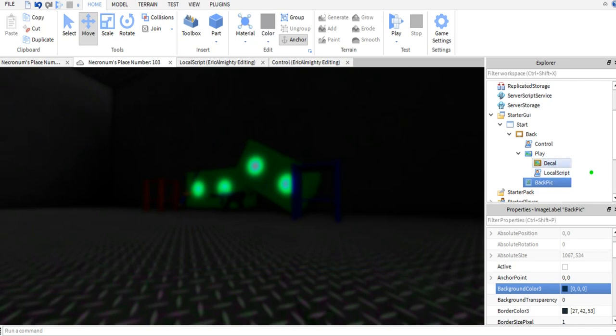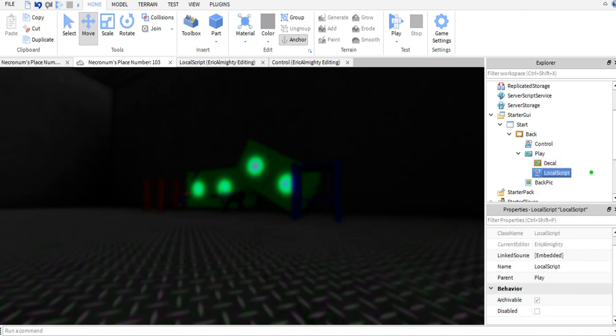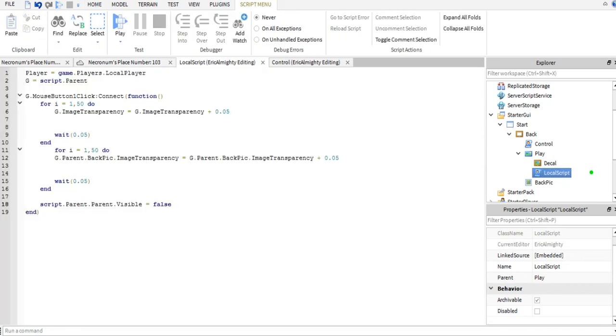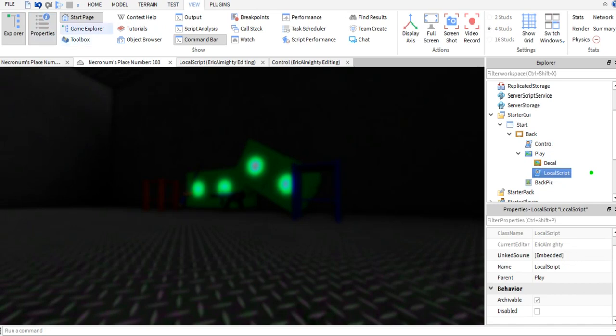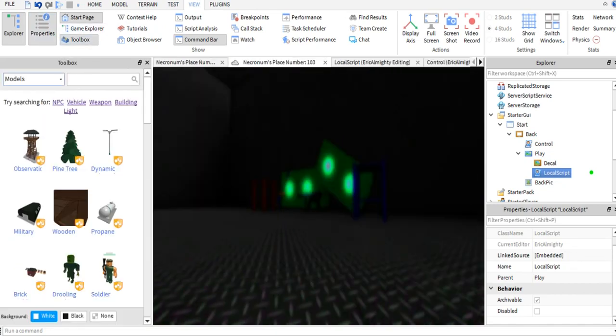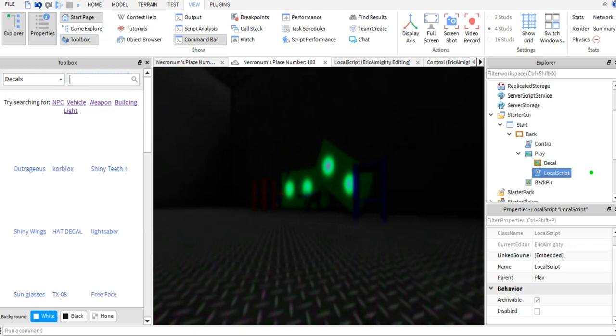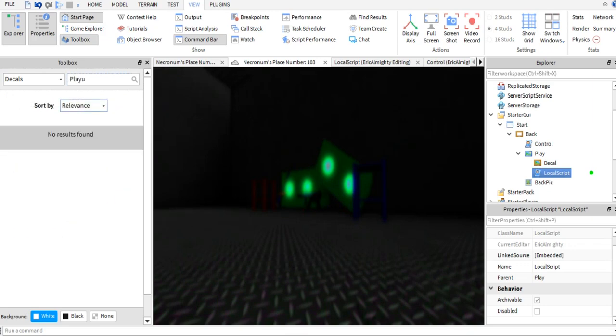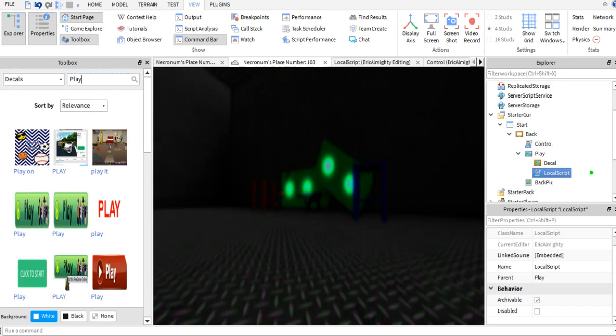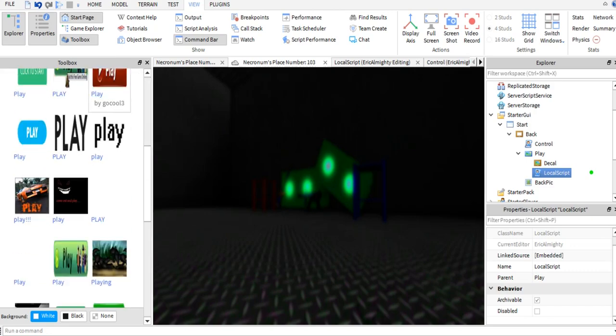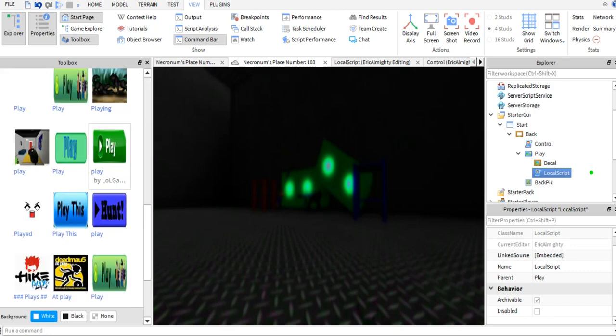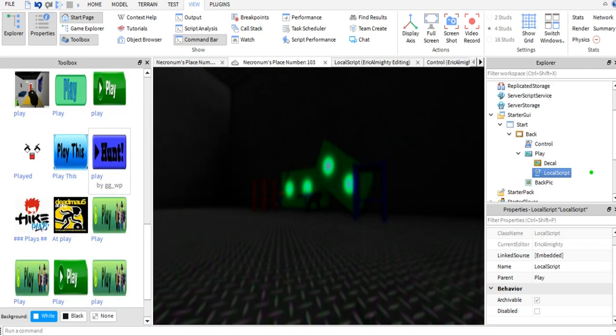Alright, now what else can we do? I'll make the play, but let's give the play button thing as well, as I'm not going to leave it just at red. So yeah, that's already some time wasted. I'm really sorry for the amount of time I've wasted on this, guys. But let's just change this to play, and we'll just find a cool play button. The old Roblox play thing.